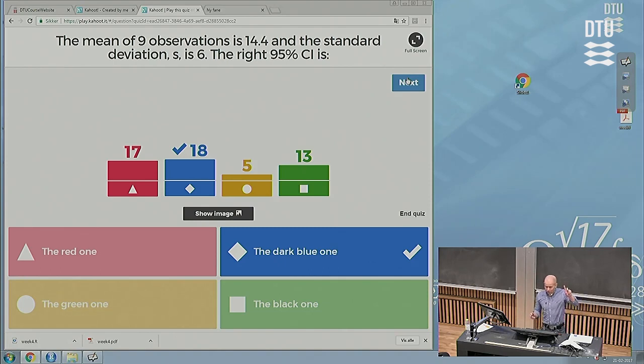The standard deviation is 6. Root n is 3. That makes the number 2 when you take s and divide by root n. And then you should have the t quantile roughly. So it's roughly twice the distribution. You saw it would be roughly twice, and that was the blue one. That was a difficult one.